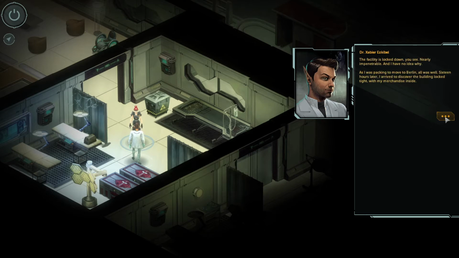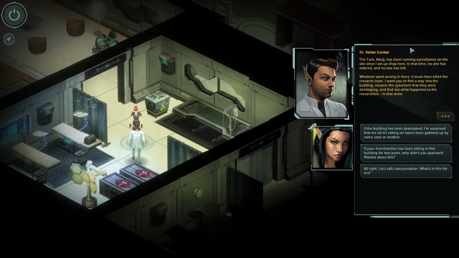The facility is locked down, you see, nearly impenetrable, and I have no idea why. As I was packing to move to Berlin, all was well. Sixteen hours later, I arrived to discover the building locked tight with my merchandise inside. The Turk Altug has been running surveillance on the site since I set up shop here. In that time, no one has entered and no one has left. Whatever went wrong in there, it must have killed the research team, and I want you to find a way into the building, recover the cybertech that they were developing, and find out what happened to the researchers. In that order.